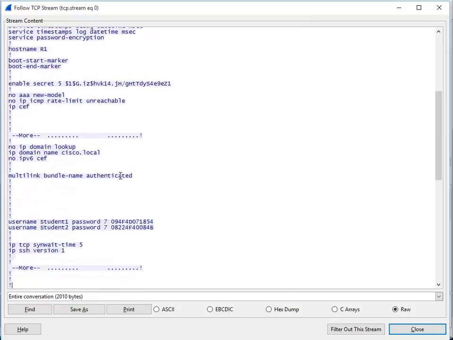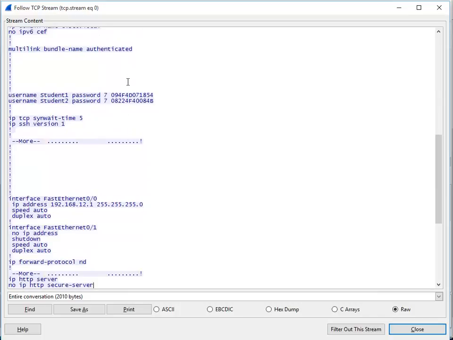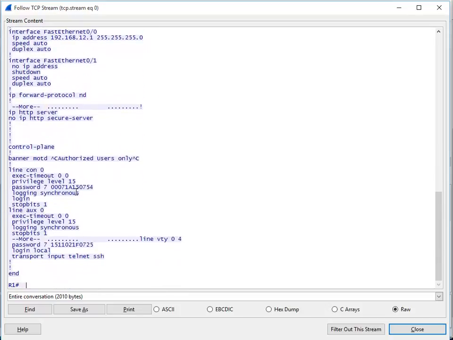I can see all the passwords. Well, this one, the secret is not there. It's not on the clear text because it's encrypted anyway. And my passwords I did encrypt them with a service password encryption, so you can't see it. But everything is on the clear text. And these passwords they are encrypted. It's very weak encryption. You can decrypt this on the internet for like a few seconds.